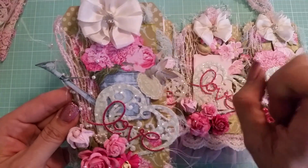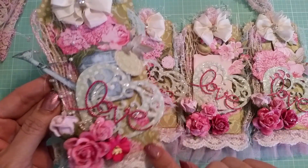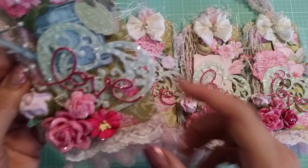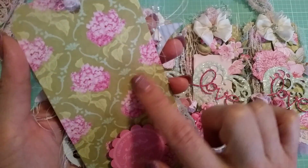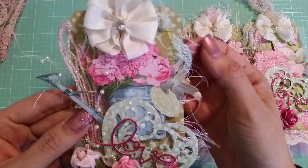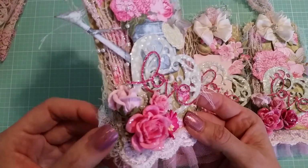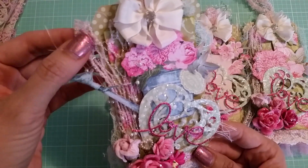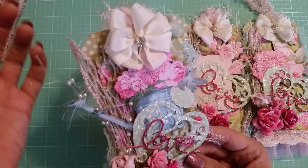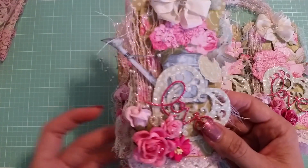I sprayed it with the Lindy's Stamp Gang to match the aqua blue color that kind of peeks out of this paper pad. You can kind of see it here. That's one of my favorite colors, so I wanted that color to come out. So I did a little bit of the gauze, and it peeks out over here, and then some of this stuff that you're supposed to crochet with, but I always like to use that in my projects. And then a little bit of eyelash trim, and kind of just layered it back there.